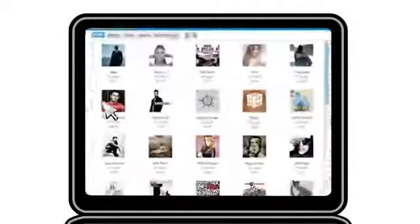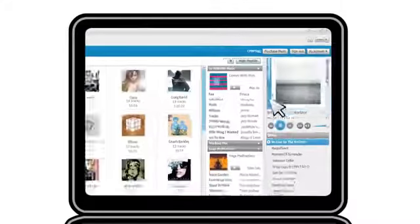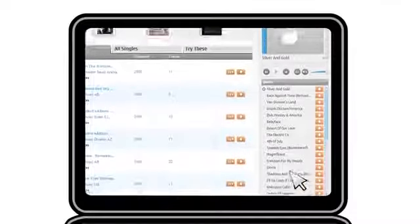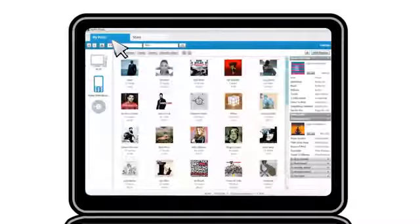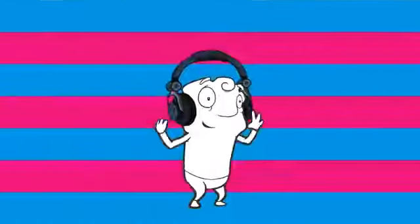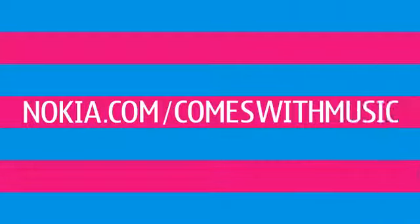You can now build your music library, create playlists, get new music recommendations, and use the Mix Me feature, which creates an automatic playlist from the artist or genre you're browsing to help you quickly discover or rediscover the songs you desperately need in your library. Nokia Music software also makes moving singles, albums, and playlists from your phone to your PC or from your PC to your phone a breeze. To find out more, go to Nokia.com/comeswithmusic.